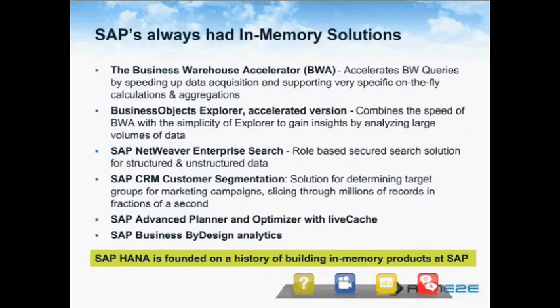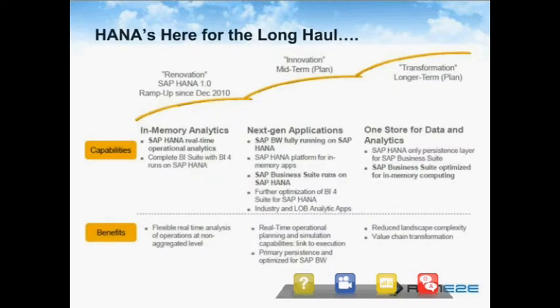It's here for the long haul. I mentioned a little bit earlier in one of the slides, I wouldn't be surprised if going forward, most every application of SAP will be delivered first and foremost in the SAP HANA database. So they're here for the long haul. They've structured it in a way that it's for the long haul. It's commercially viable today and will be in subsequent years.